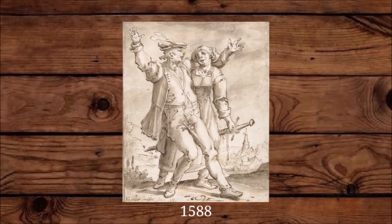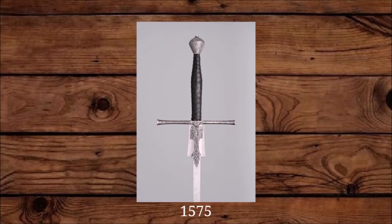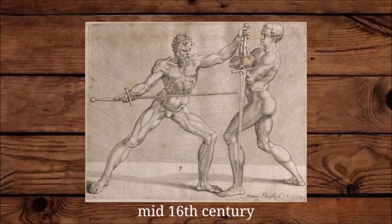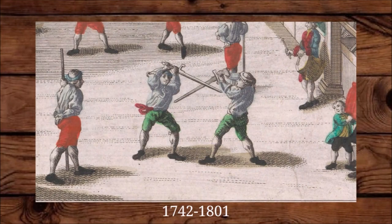You sometimes see them with poorer people in the second half of the 16th century, but they were still used within a sporting context in fencing schools, in the form of the federschwert. There are surviving examples of federswords and we also see them a lot in fighting manuals. In this context they were used well into the 18th century. There is a painting by Sebastian Valls depicting a man wielding a longsword on a 17th century battlefield, but I don't know if this is allegorical or depicting some kind of hero, so I don't see this as valid evidence for the longsword actually being used on the battlefield in the 17th century.